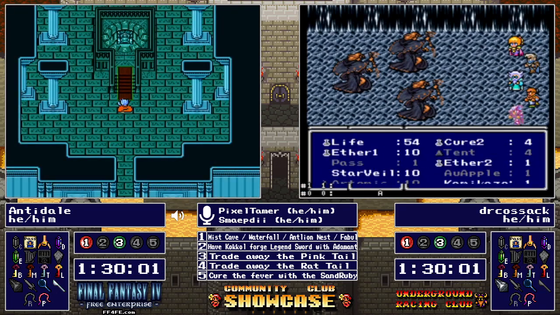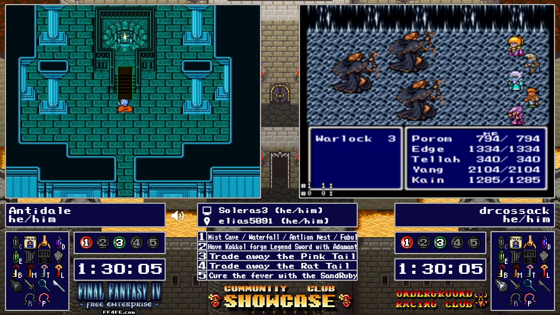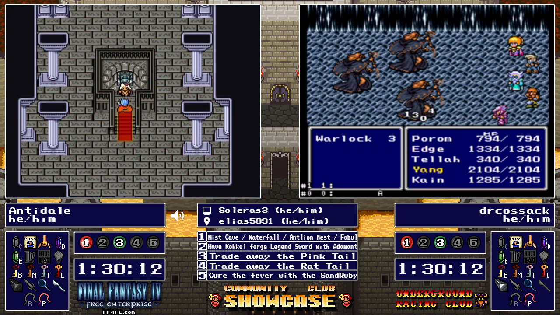Yes. Cossack, using that Siren, getting some Warlocks out. Should be pretty safe once we get a Mute Bell out, or just cast Mute on them. Yeah, good knowledge of encounter tables here to get the encounter he knows he can take on.